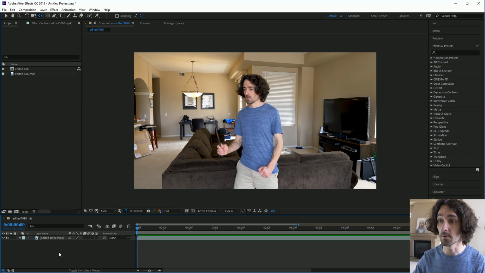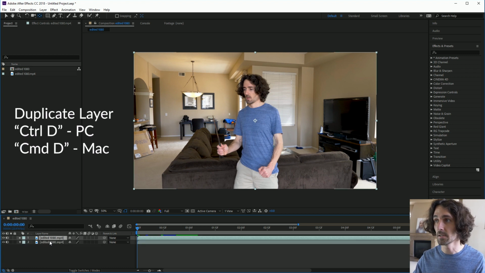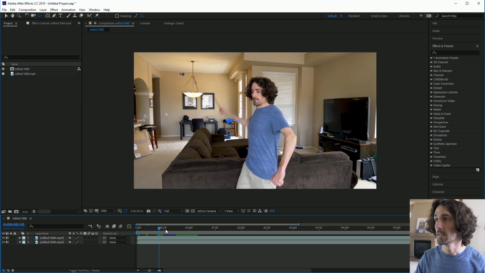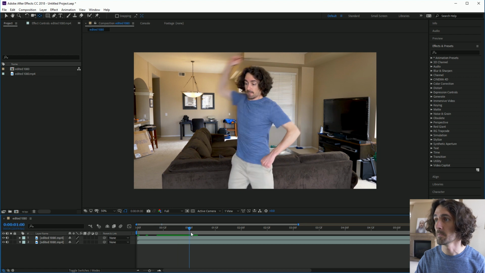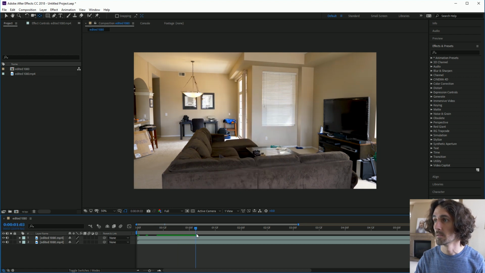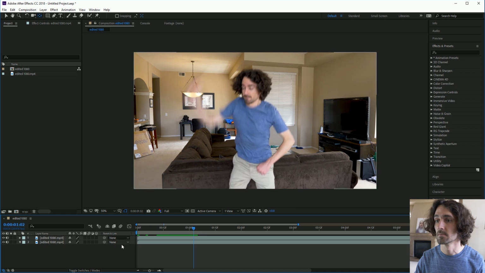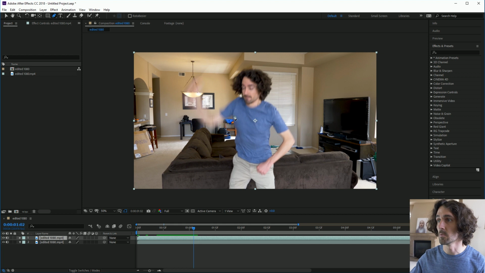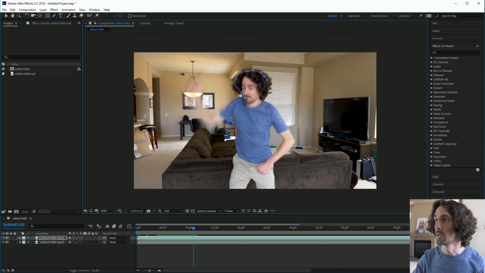Alright, so the first thing you want to do is take that footage and you want to duplicate it. Command or Control D. And then find the last frame before you disappear. So it's right there. And from here, you're going to take your pen tool and do a really quick rough mask around so that you get the colors of your clothing, your skin tone, because that's what we're going to manipulate to kind of create the effect. Doesn't have to be exact.